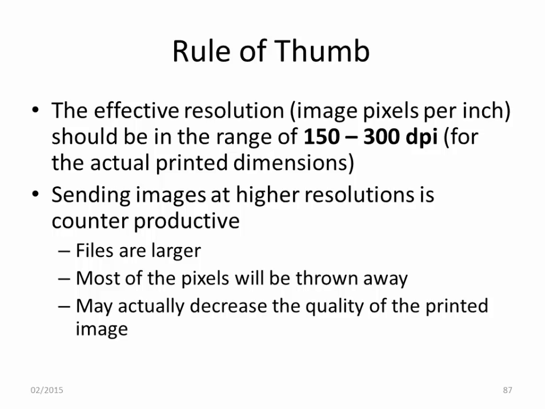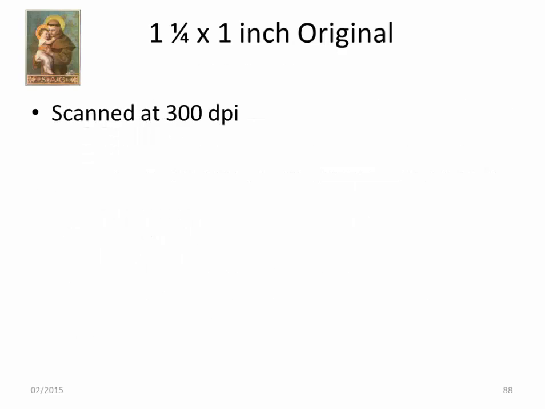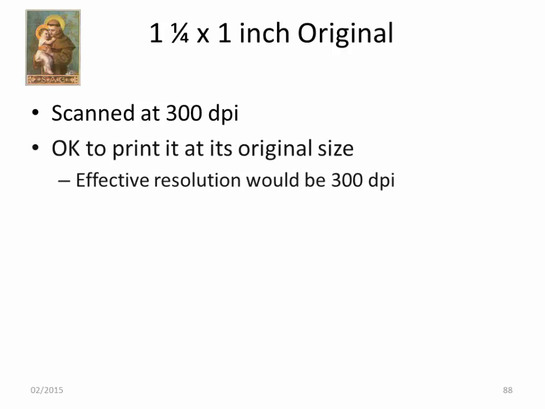So let's see some practical examples of how you may need to take this into account if you're trying to print something. And let's go back to my favorite little stamp again. So this is the stamp that we scanned at 300 dots per inch. Now I'm going to print it. And if I want to print it at its original size, 1 by 1 1/4, we're good. 300 dots per inch is not overkill. I'm going to get pretty good resolution, so not a problem. Life is good if I can print it at the size that it actually physically exists at. How about if I want to print it twice as large?